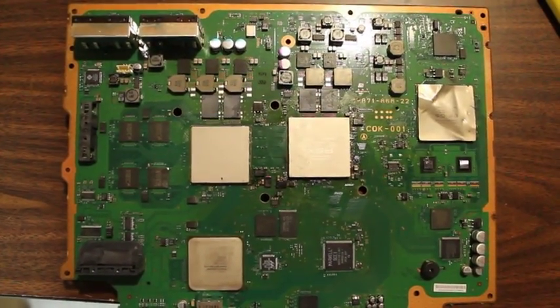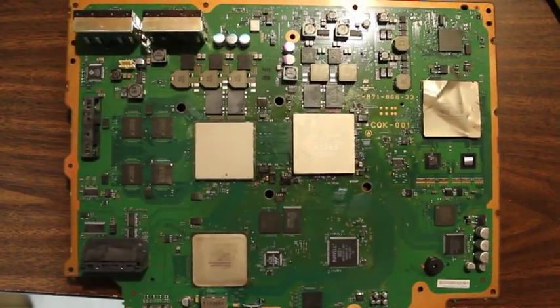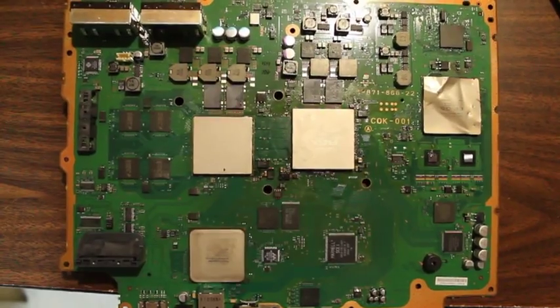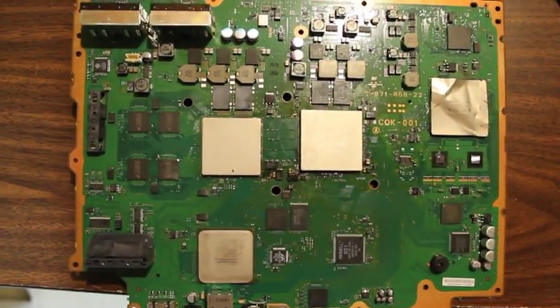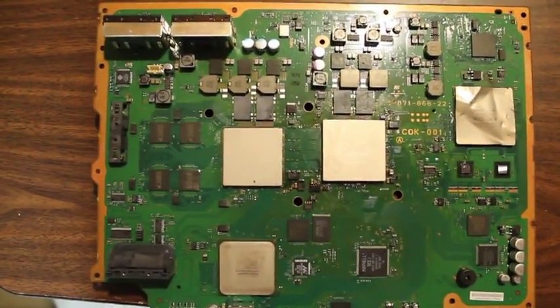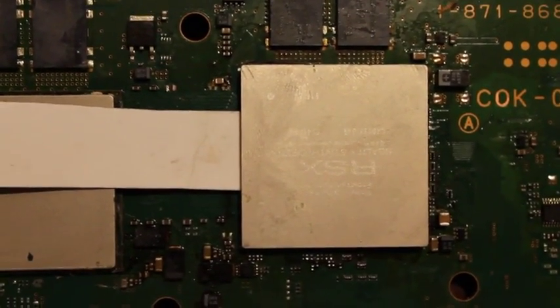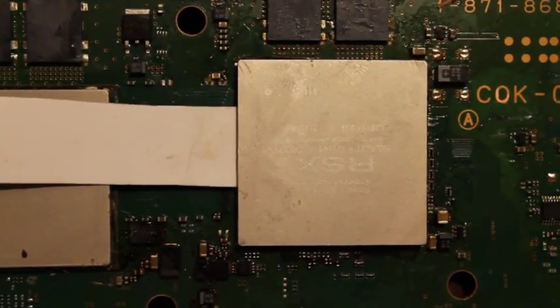Alright, so this here is a 60 gig PS3 board, and what I'm going to show you is just how to remove the heat sinks off this board if you need to reflow or reball or whatever deal you wanted to do. So the first one I'll remove is the RSX chip. I've actually pre-removed all these heat sinks. I'm just showing how I did it.